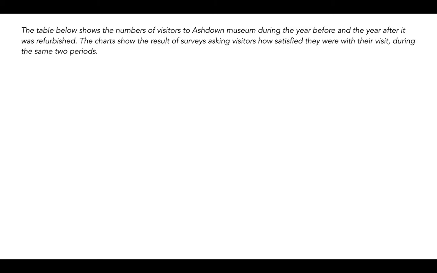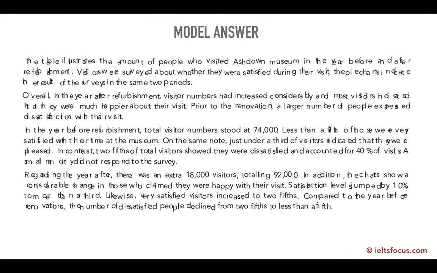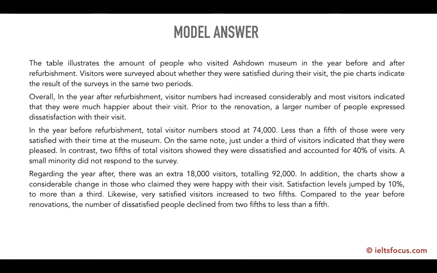So let's have a look at the task again, this time with a model answer. So again, here is the task question, and here is the actual task itself, the 2 pie charts and the small table. So I would advise to pause the video here, have a good look at it, and we're going to move on now to the model answer. So as you can see, we've got the introduction, the overview, and the 2 body paragraphs, and there's no conclusion.